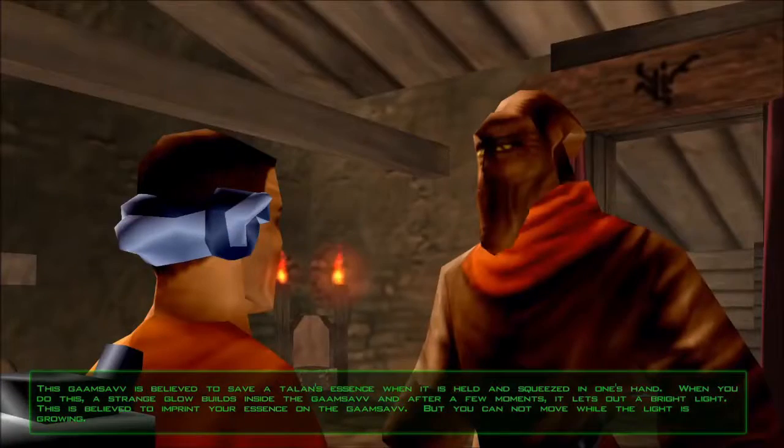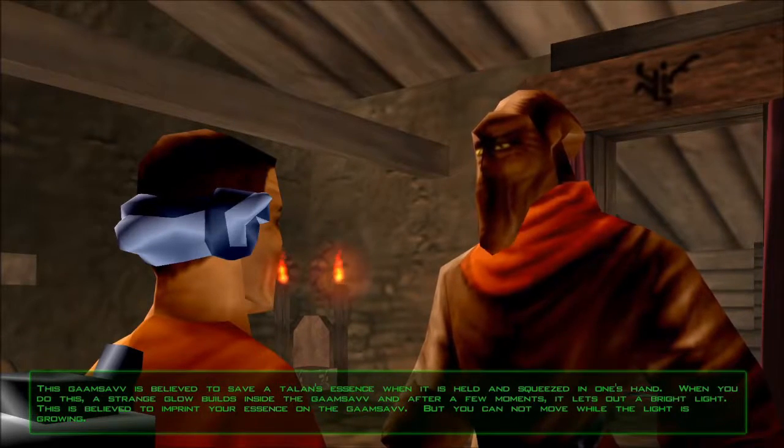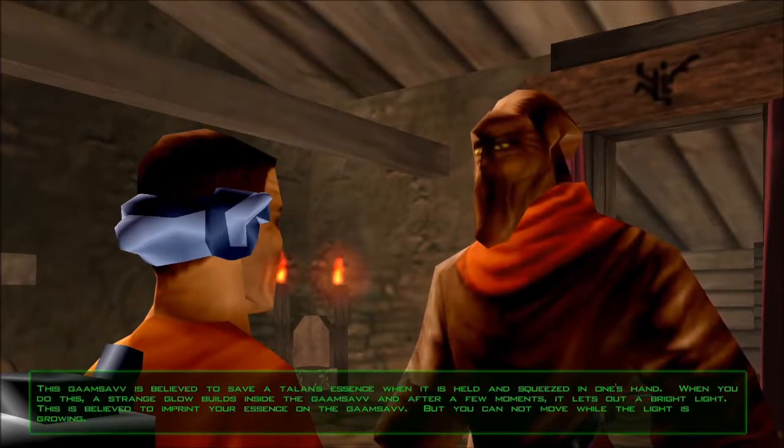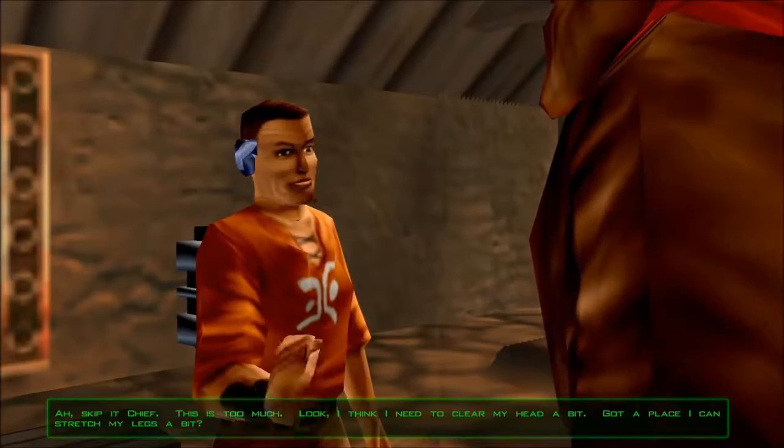Lets out a bright light. This is believed to imprint your essence on the Gamsav, but you cannot move while the light is growing. Skip it, Chief. This is too much.